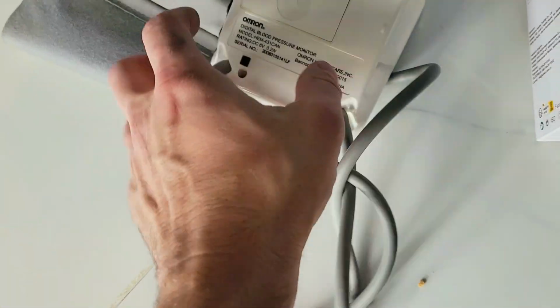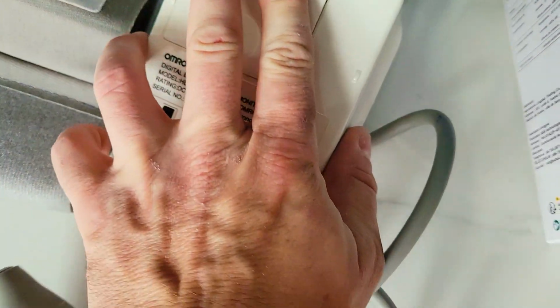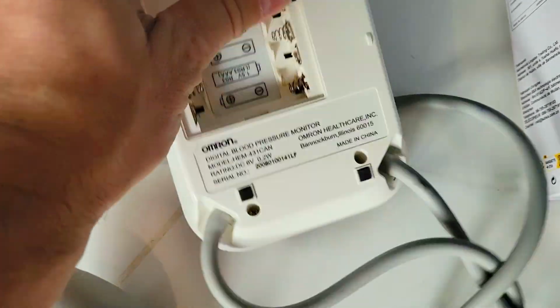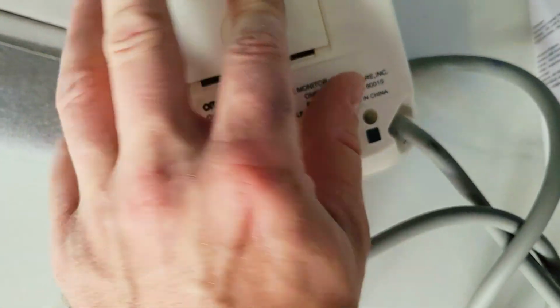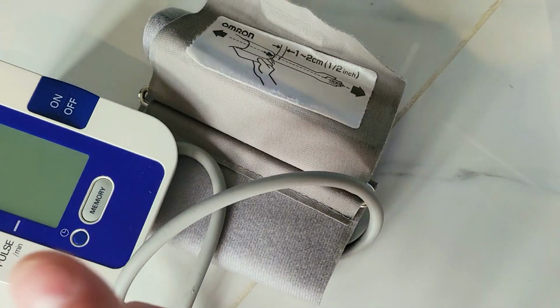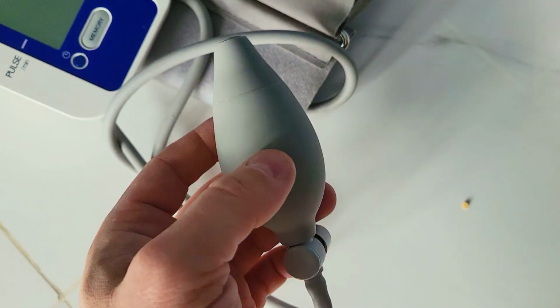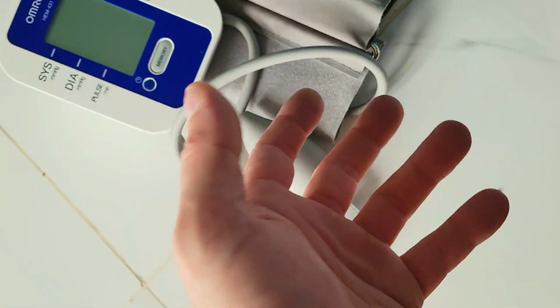This is a battery operated one, but the thing is with these is sometimes, based on the readings that I've gotten from here and my smartwatch, I wasn't necessarily getting the right readings. Also, this manual pump is just honestly annoying. While it does work, even if the batteries don't, you have to be a little more knowledgeable. So I wanted to go get another one.